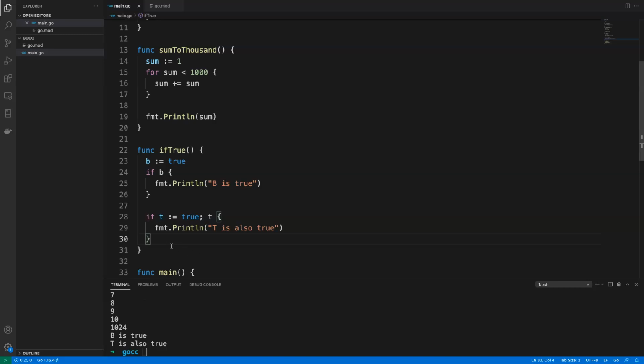Now, we've seen if, but what about else? There is another conditional here that we can use. And we can say if, and we can say, let's say i is equal to 10. So we're going to set this to 10. That's going to be our declaration statement.